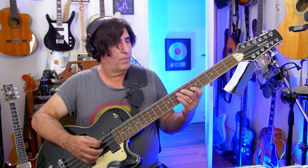Sometimes I think, oh, I could use a 12 string, but then I'll just do a normal bass and maybe double it on a guitar up an octave. And I'm like, no, let's just dig in, lay it down and see what we got. So let's see how it goes. This song is called Lime, and you can check out the full version right here.